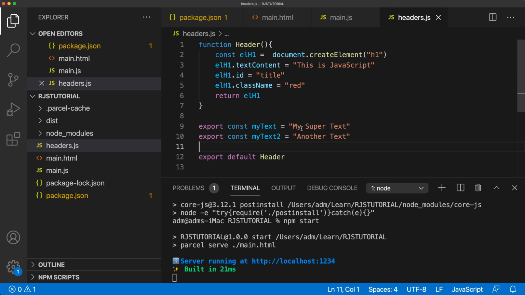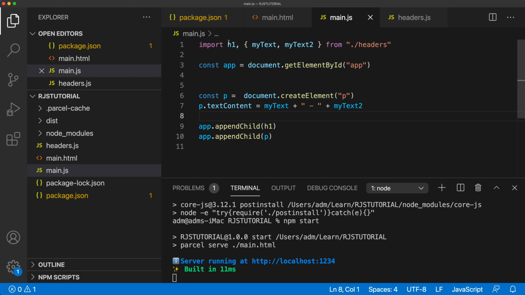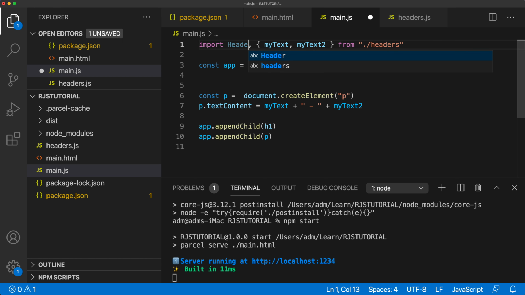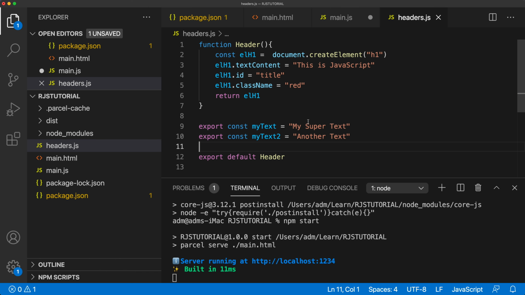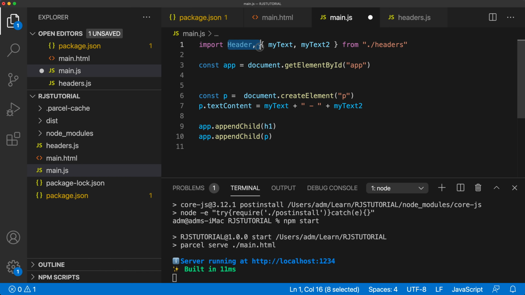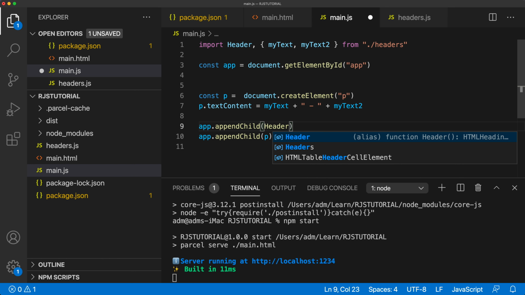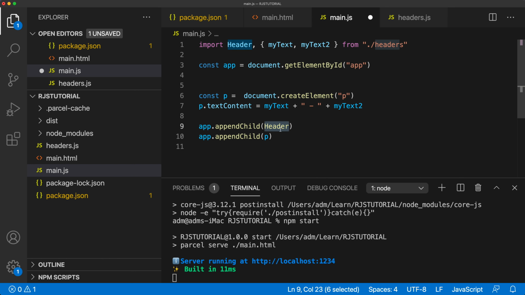So now if I wanted to import that function, I would go here, and instead of h1 here, this is now called header. This is our default export, if you remember. So the way we import it is like this, unlike these that are not our default exports. So now we have this function header. If I wanted to create that h1, see, I'm using that h1 here. Now, if I do just header here, this is not going to work because this is a function. To be able to get the content of that function, we need to execute the function. So we need to do this set of parentheses because this is a function. We're going to run the function, get the returned result, and then put this inside of this.